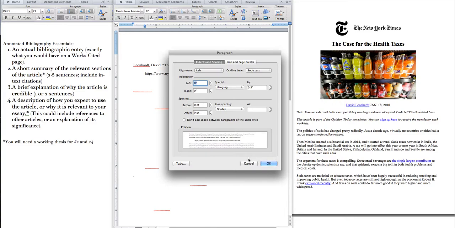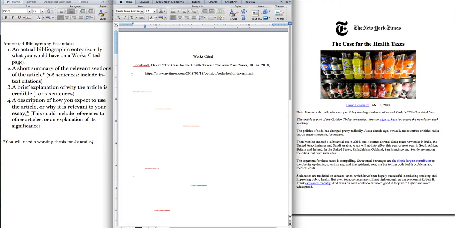Now, I've chosen this article from the New York Times, which doesn't have additional containers, so your citations are probably going to look longer than mine because most of you are picking them from databases, but that's okay. This is just for the annotated bibliography in general. Once your paragraph menu looks like this, you're good to go. And if you've already written your bibliography, you can just go in and type this right on your current bibliography because you should have, as of this morning, 3 sources for your research paper.